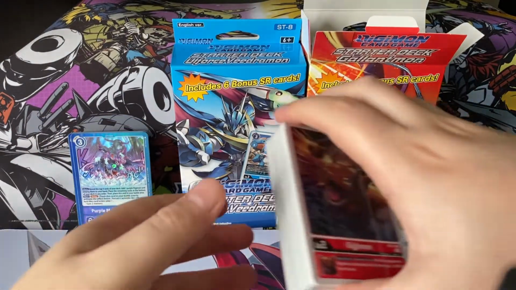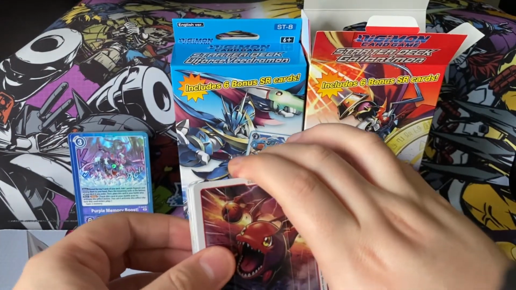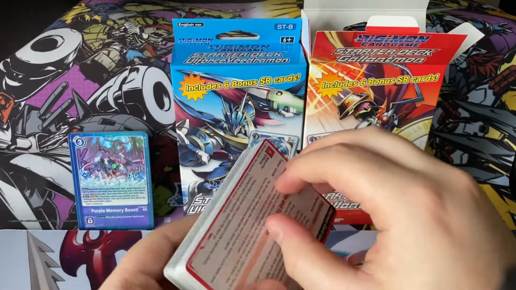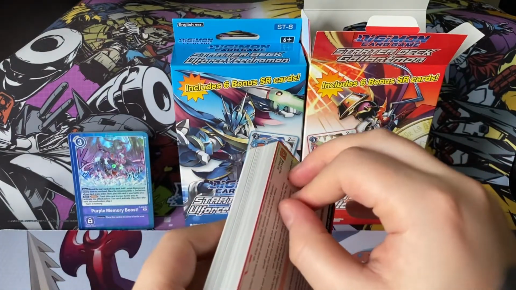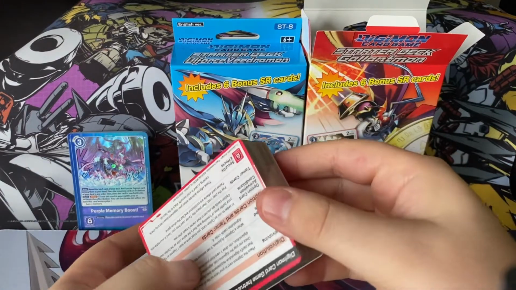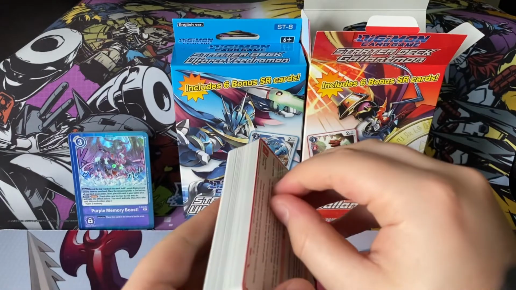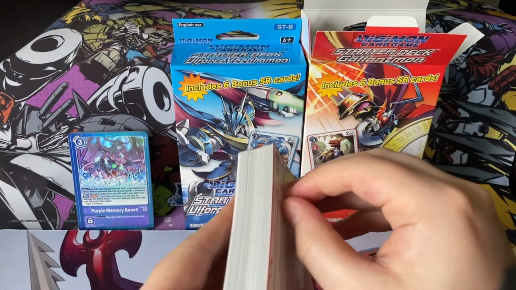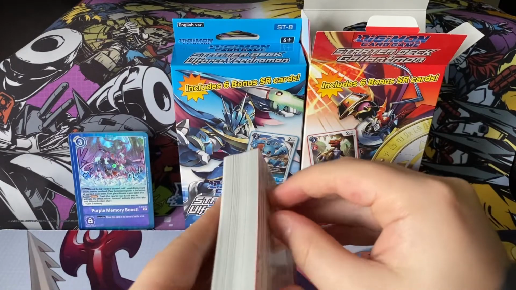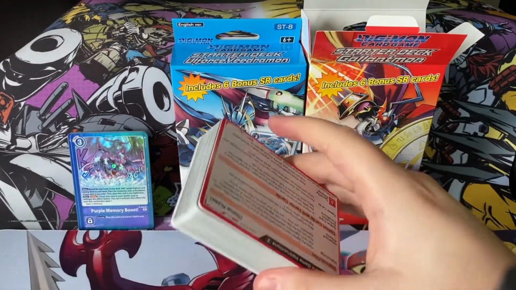And now let's have a look at the deck. So this deck is a combination of unique cards. Like in previous decks you'd have unique ST- cards, and so there are some of those in this deck, and then there's also some alternate arts from booster sets. So if I can get this open, I can have a look. Ah, there we go. Got there in the end.